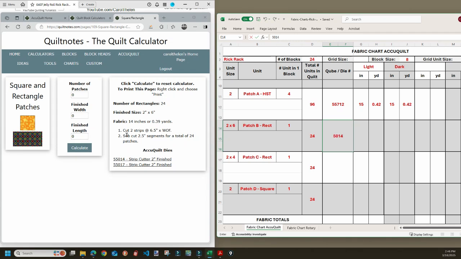We'll put that in here. And so we'll cut 2 strips. I would write down the same fabric you need here. So we'll need 14 inches or 0.39 yards. And remember, we need it for both of them. And then your cutting instructions, you'll do the same thing.